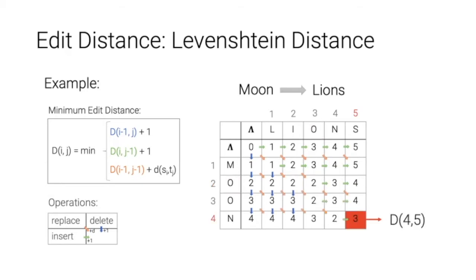If we continue filling the table, the minimum added distance of the two strings appears in the lower right corner, which we already knew is 3. Now we can clearly see which paths or which operations we have to choose for the global optimal solution. First we replace the m with an l, then we replace the o with an i, the o and n could remain, and finally we insert an s, which results in an added distance of 3.